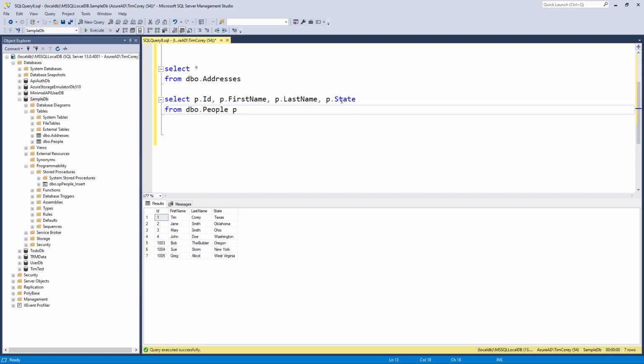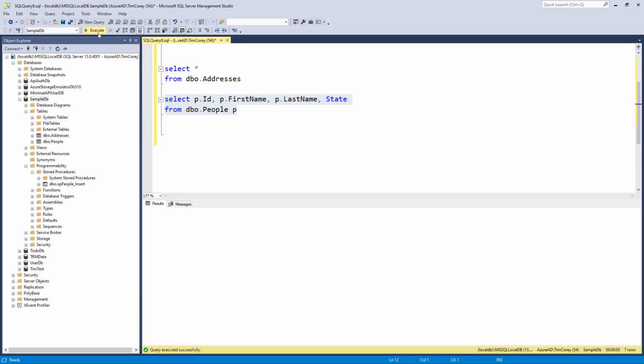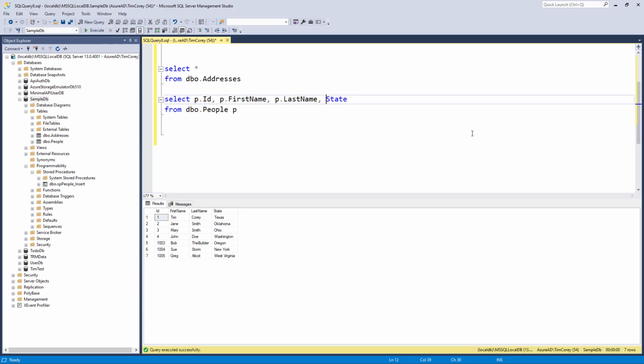But if you want to be doubly sure and say, no, it's not the reserved word state, it's not something else, it's actually the state column, it still runs. What we do instead is we put this in square brackets. Like so. So now it's no longer blue because it's saying, no, not the reserved word, the column.